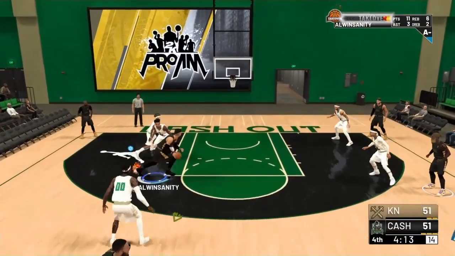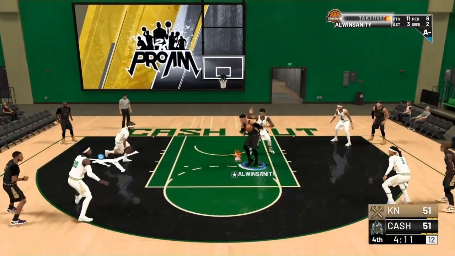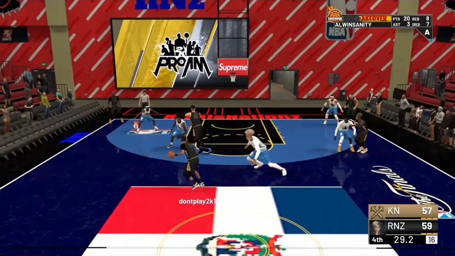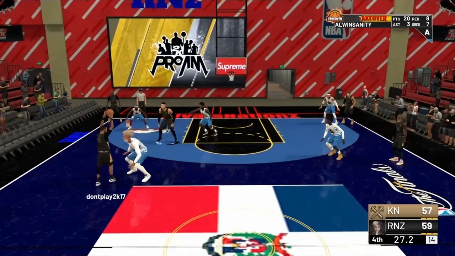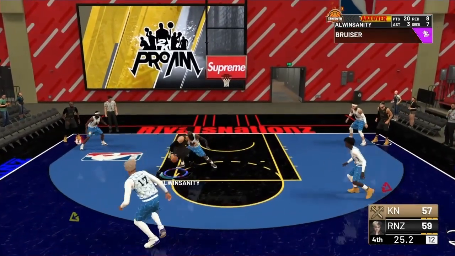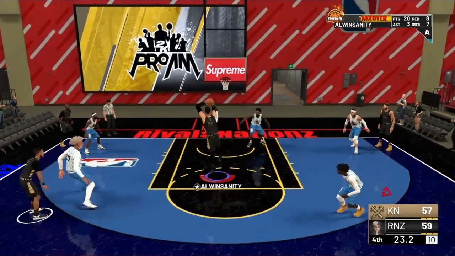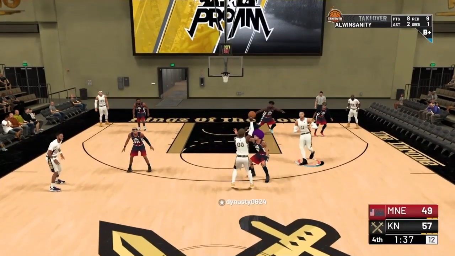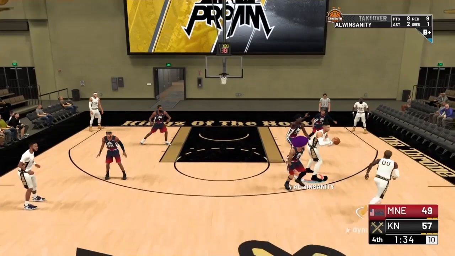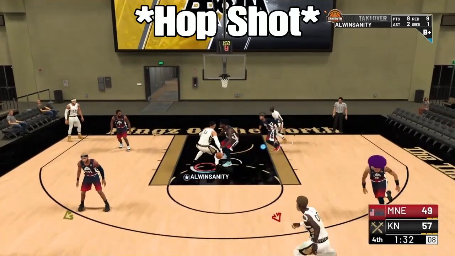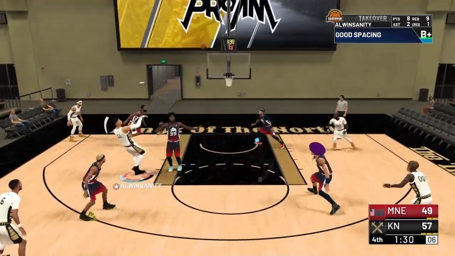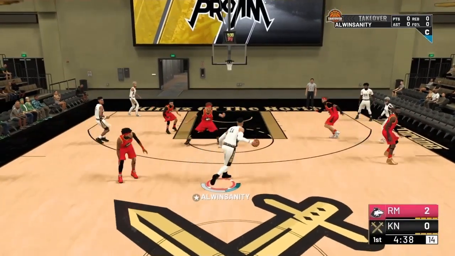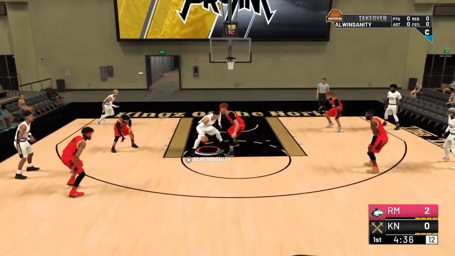And when I'm 7'3" going up like that with max wingspan, it's always gonna be an open shot. That's why I love post fade 3. That's why I love my build. It's a perfect combination. This is my go-to move, you know what I mean? A lot of post scorers, like I said, like to hop around, do that hop step, but I don't do all that stuff. I like to keep it simple. So post fade 3, definitely the way to go.